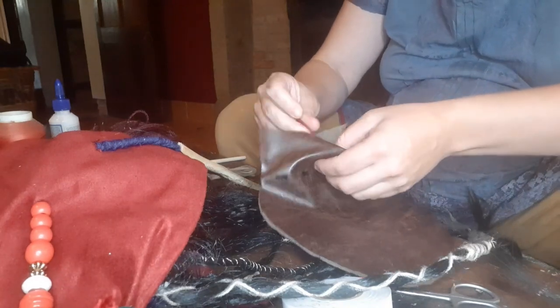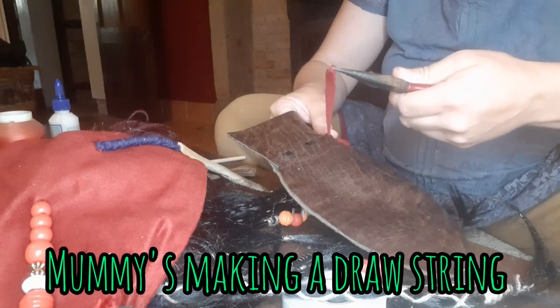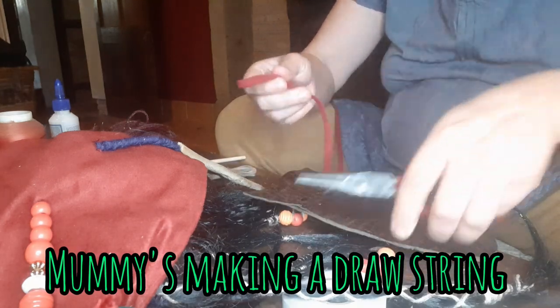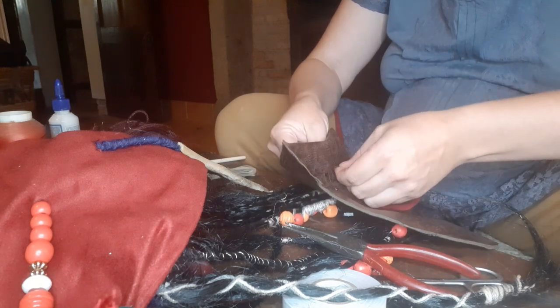I'm back for my money pouch. Mummy's making a small string to keep my money safe.